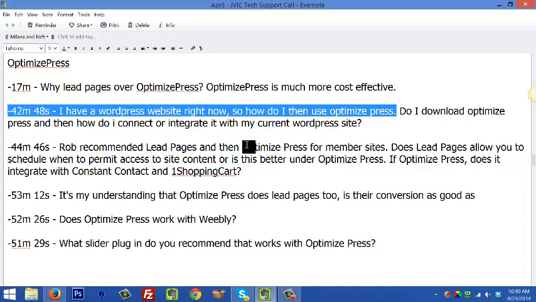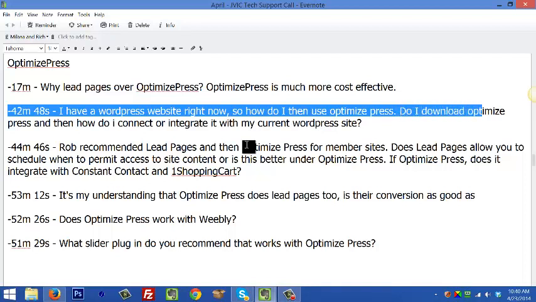That's what I would recommend: installing the OptimizePress plugin, not the theme. The theme will mess up your site or make it look bad. You can always change back to your original theme, but I would not install the OptimizePress theme if you've got a functional WordPress website.